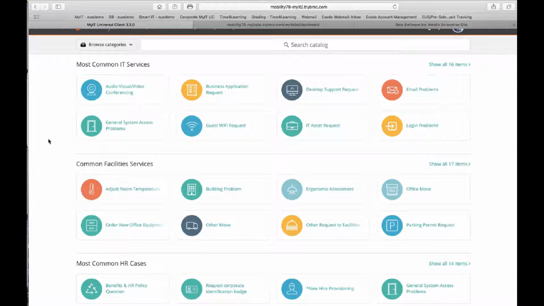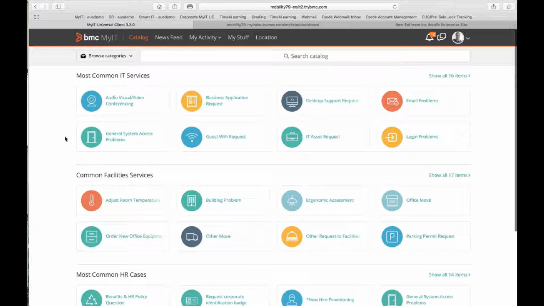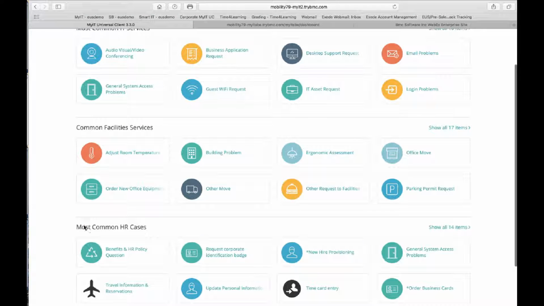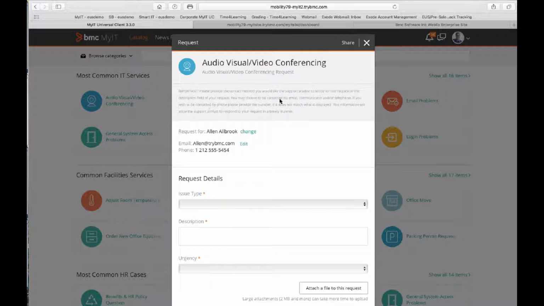We did that because this initial screen represents the self-service, the MyIT with the starter kit, right? This is what the customer would get if they purchased MyIT, they installed it, and they fired up their environment, right? So these are predefined catalog items that are available out of the box. So there's 3 categories: the common services, facility services, and there's going to be HR services as well. That is not available today with the starter kit, but it is coming. I was asked to add it in here because we do have use cases that focus on HR. Now, these are basically just SRDs that have been imported into MyIT that can be requested.